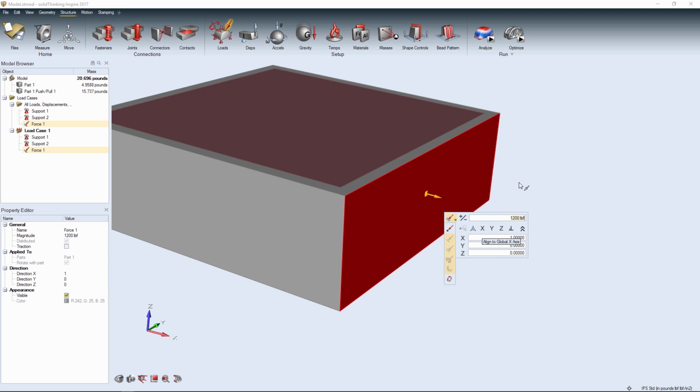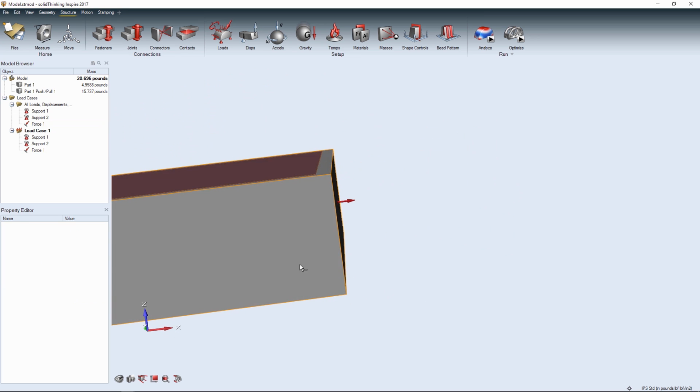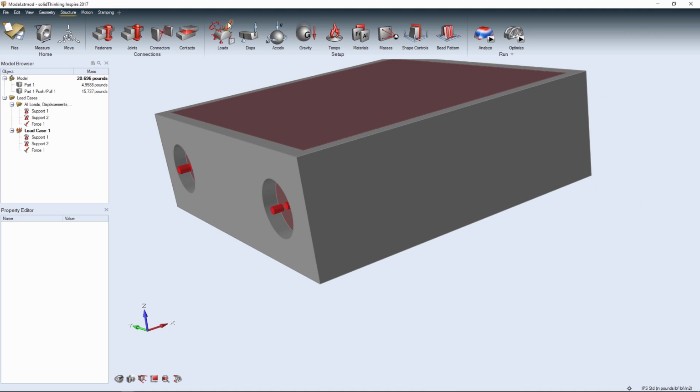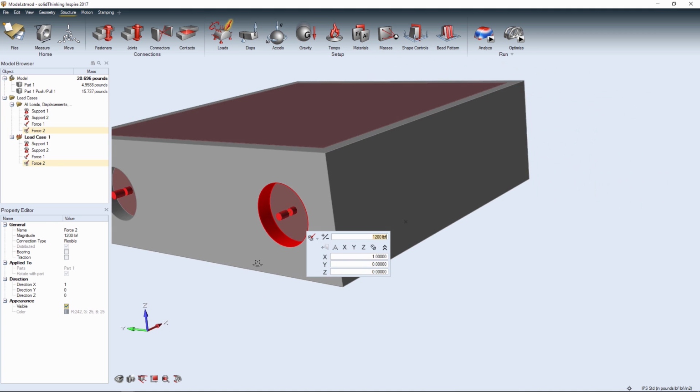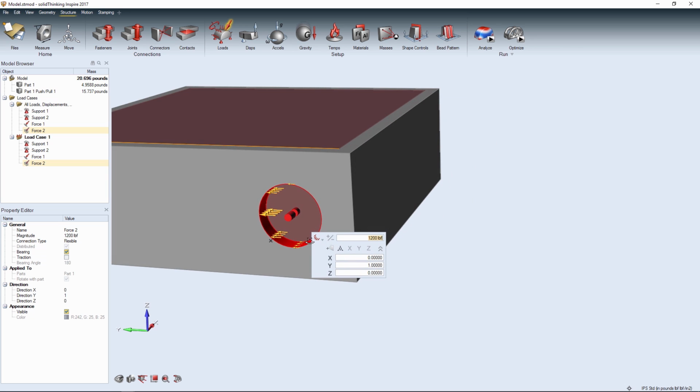If I were to click on a cylindrical hole, like on this other side here, it would center the force with the hole, but I could also do bearing forces. So if there was a bearing in here and we knew it was going to be strained in just one direction, we can simulate that. We can also do what are called traction forces, or these would be more like frictional forces. These are forces that are tangent to whatever wall we're selecting.